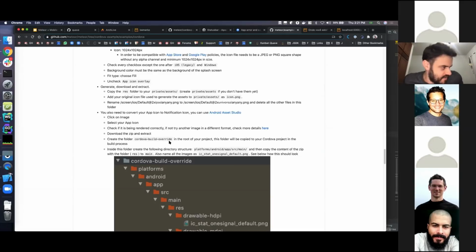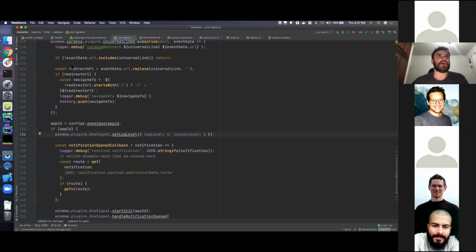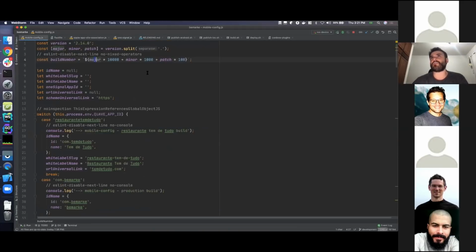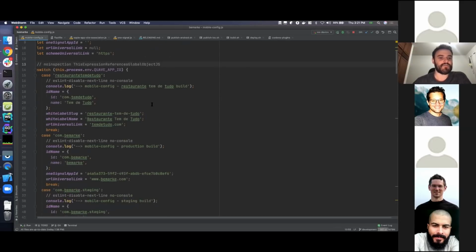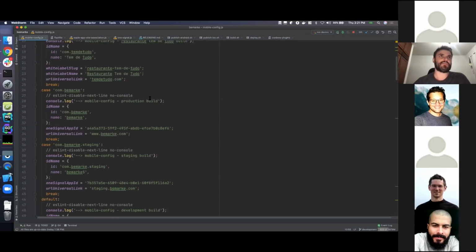But these are the challenges that we need to try to address better in the mobile config. If you can support more cases in the mobile config, I think it would be good, because the idea with this talk is just to open this conversation and show that it's possible. But right now, we have been talking for more than 1 hour, and it's a lot of knowledge that you need to have to be able to deliver this app.